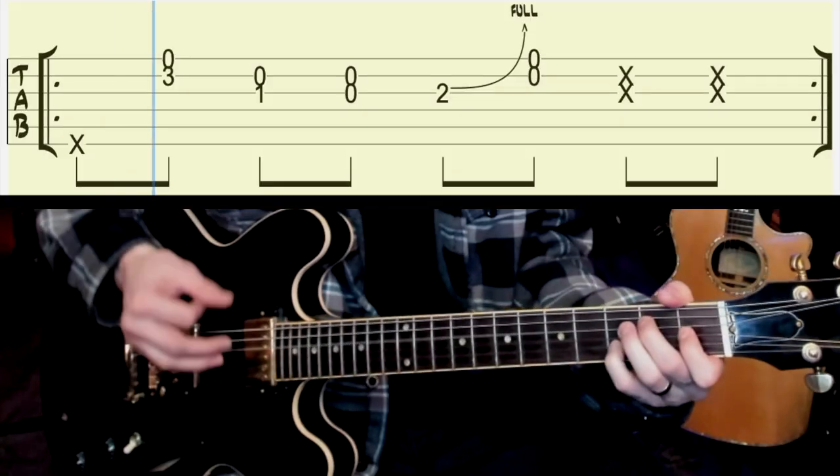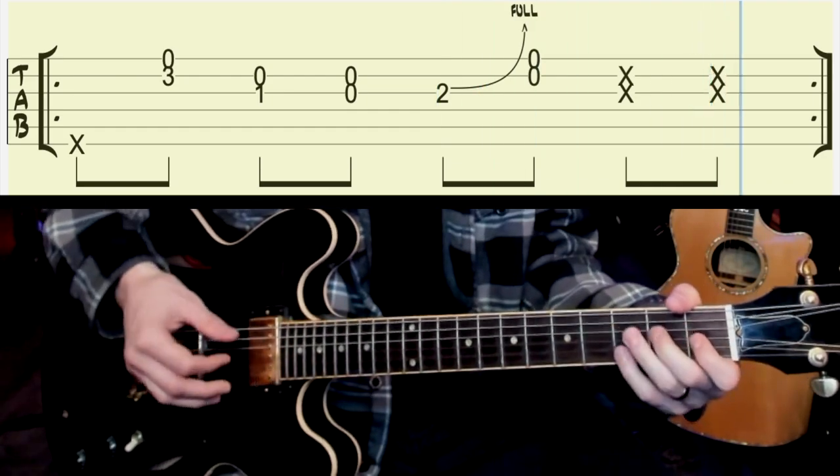Okay, now we're going to add that upstroke.